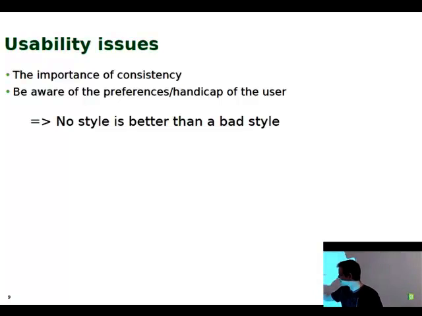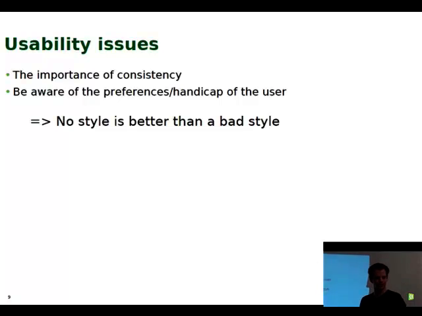So you have to be aware of the preference of the user. I also put handicap here because sometimes the user has bad eyes, configures a big font, and he doesn't want the application to use small fonts because the designer of the application thinks it's more beautiful with small fonts, but we have to respect the preference of the user. So often no style is better than a bad style. So be careful when you design your style to not do those common mistakes.